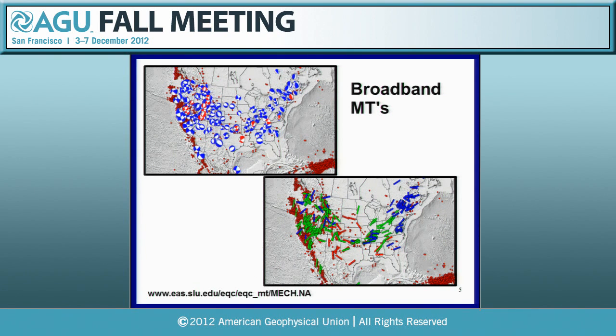Next one, Randy. What else can we do? We can determine source parameters of larger earthquakes. The red beach balls in the top left indicate the earthquakes with moment magnitudes greater than 3.5 in the continental U.S. and southeastern Canada that have occurred this year. The bottom right is a way of summarizing the features of the earthquakes. The colors indicate type of faulting: blue would be thrust, green a strike slip, and red would be normal faulting. The little rectangles are oriented in the direction of maximum compressive stress. Interesting patterns there that might be useful for trying to understand why we have earthquakes. Next one, Randy.